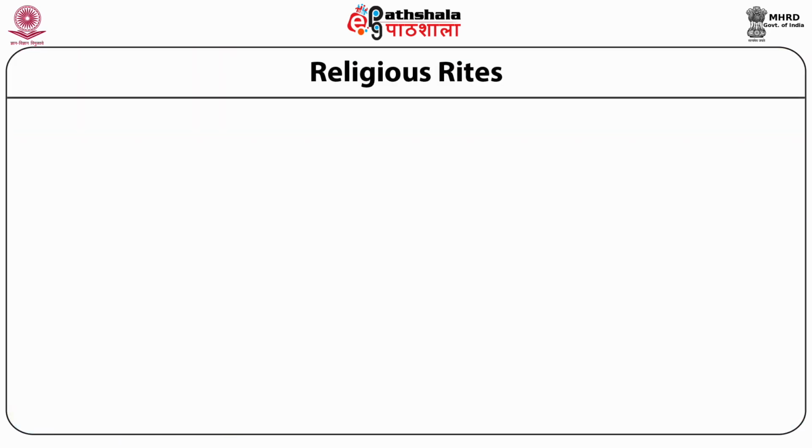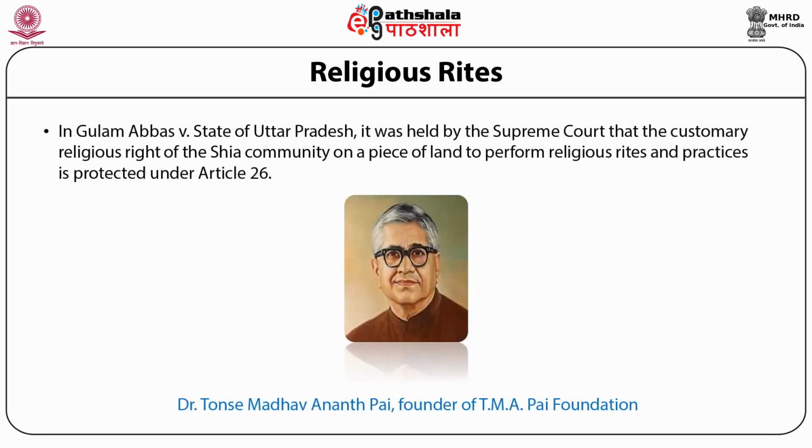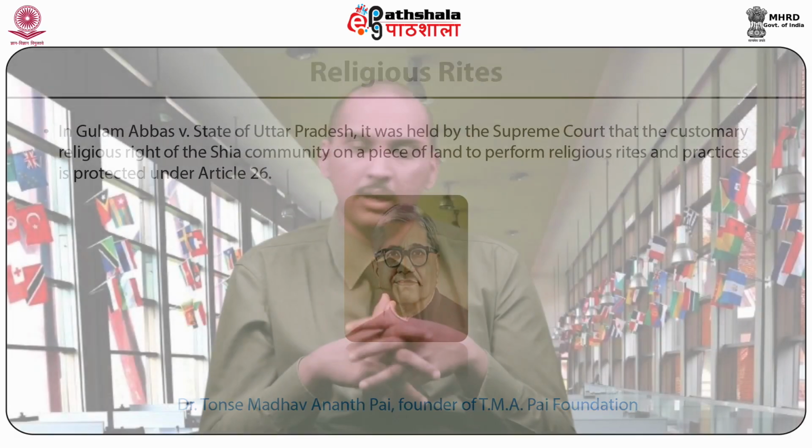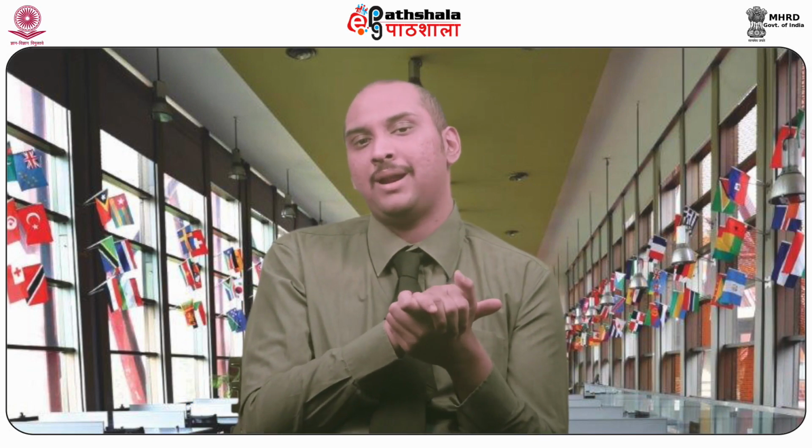So this dispute between matters of religion and a secular act has most often come up in the context of property matters. And clearly, when it concerns the property, it is a secular act. In Ghulam Abbas versus State of Uttar Pradesh, the Supreme Court held that the customary religious right of the Shia community, a sect of the Muslim community, on a piece of land to perform religious rites and practices is protected under Article 26. So now notice the fine distinction between a matter of religion and a secular act.